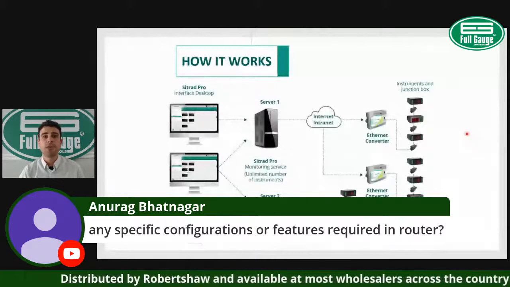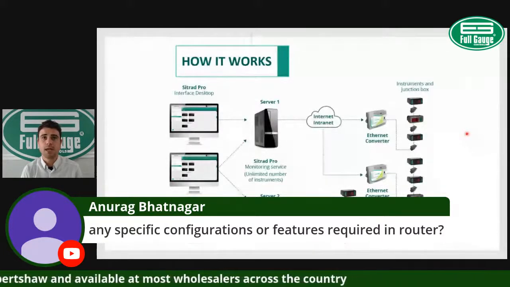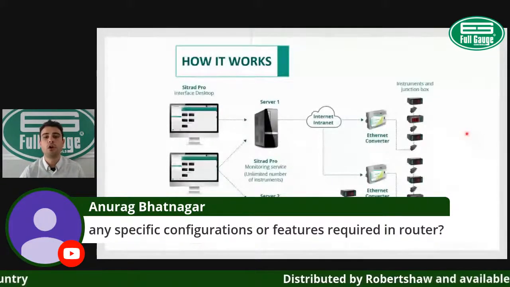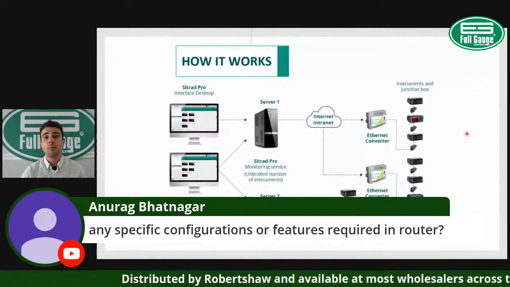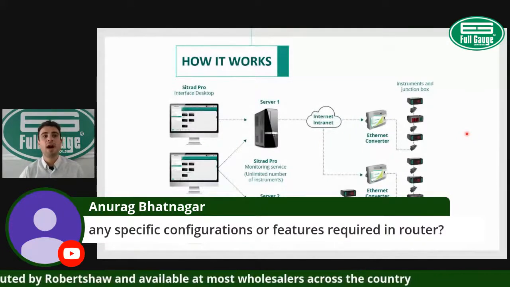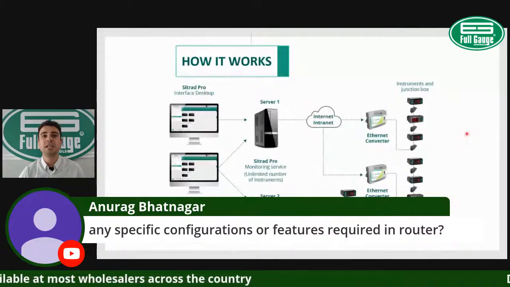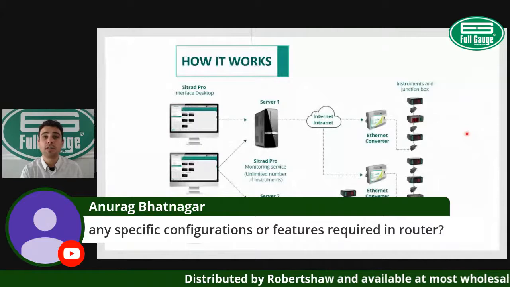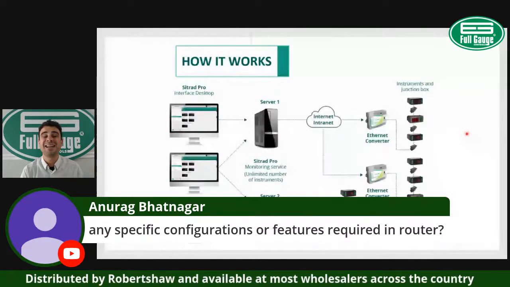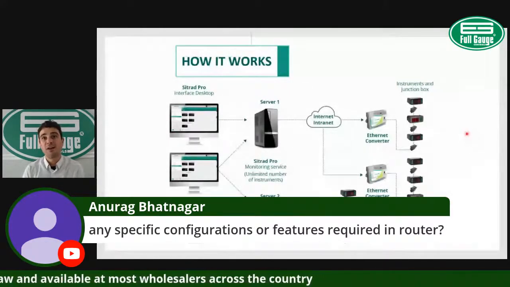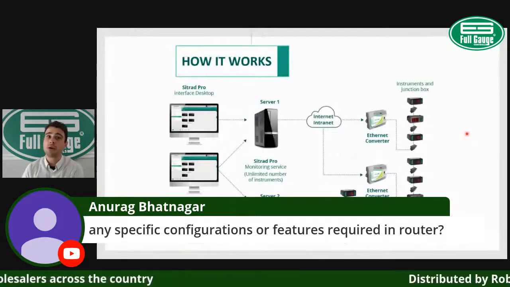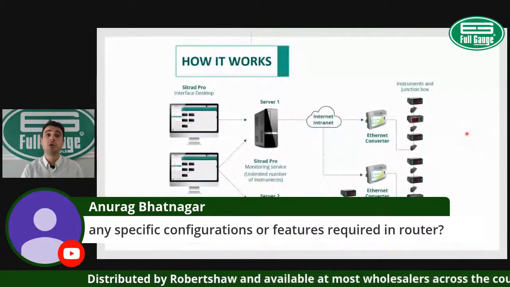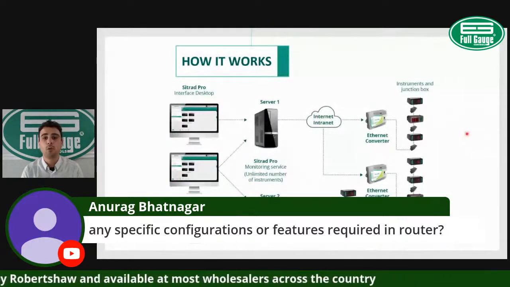Well, any router can be used for that connection. So there are no specific features or configuration you should look for on your routers. However, the more modern routers will provide you an easier setup. CTRAD now has the capability of providing an automatic port forward. However, this only works with the newer routers. So old routers will not have that capability, and you're going to have to manually do the port forwarding.